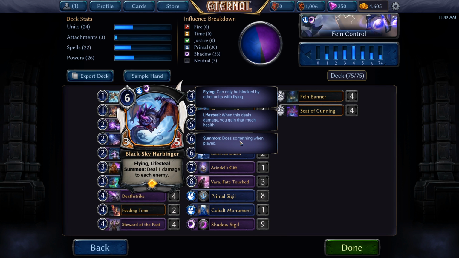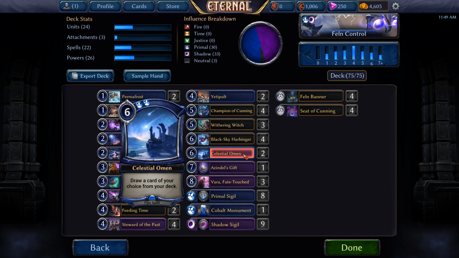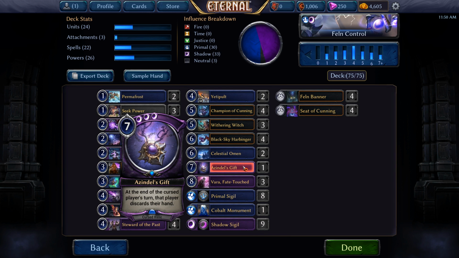6 cost, 3/5, Flying, lifesteal, and when we summon it, deals 1 damage to each enemy. 2 Celestial Omen, which is Demonic Tutor at instant speed. Draw a card of your choice from your deck, lets us find our answers, particularly Azindel's Gift, which we play as a 1 of.